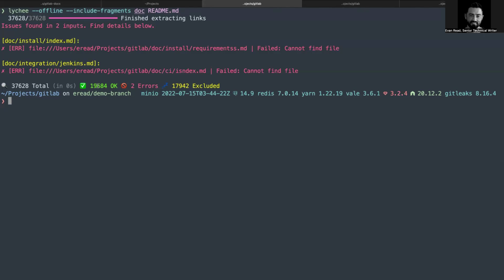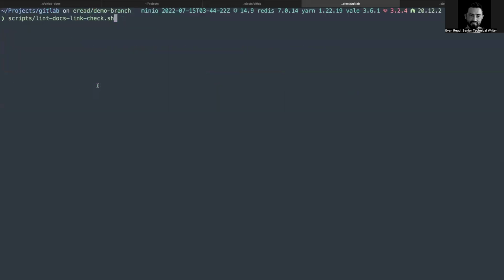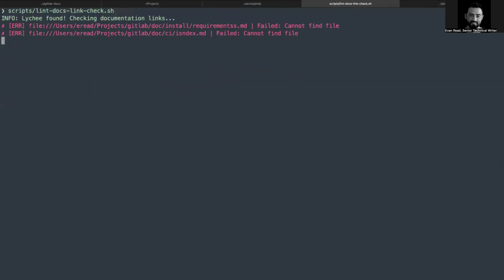Now, because we can do it so quickly, we can incorporate it into scripts that are routinely run by contributors, engineers and others. And so here, I've set it up so that we can run the lint-docs link check script, which is wrapped up in a documentation linting script in the GitLab project. And so we'll just run that.